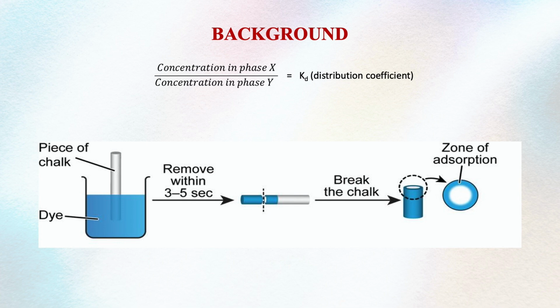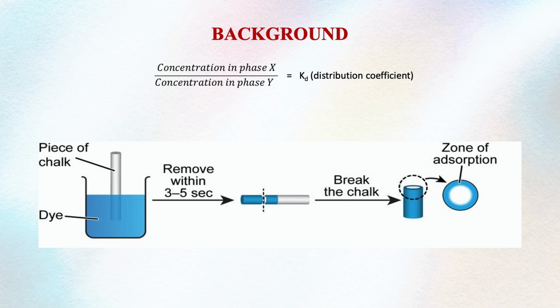If you see here in this example, we are showing a piece of chalk, which we are going to dip in a dye. You can even try this experiment at your home also, where we take a piece of chalk and dip it into the dye. After a few seconds, like 2 to 3 seconds, you can remove the chalk and break it, and you can see what will happen.